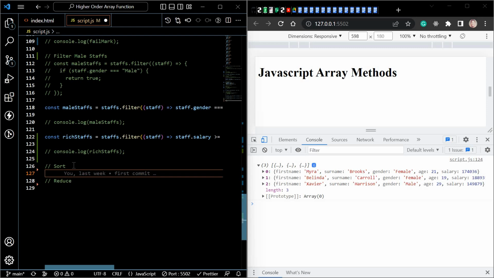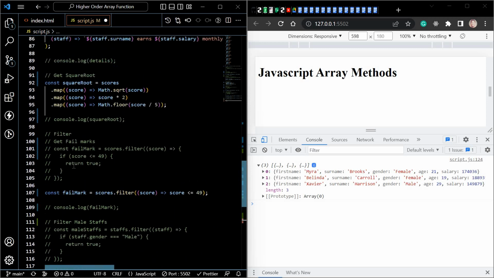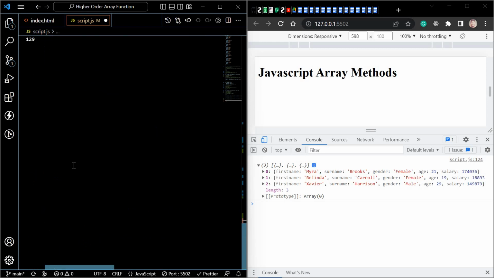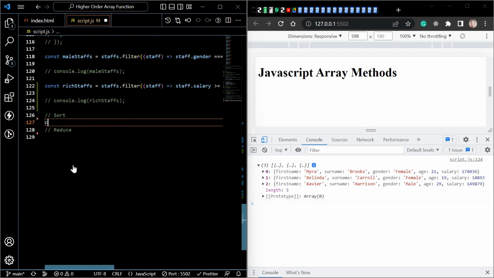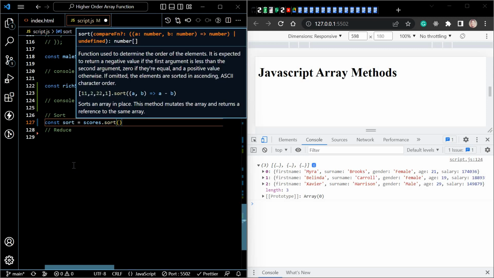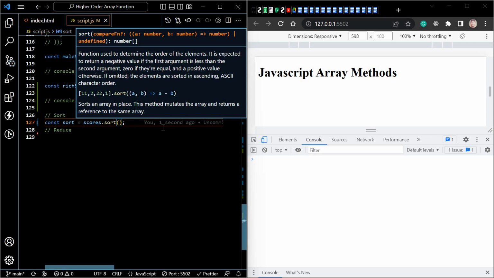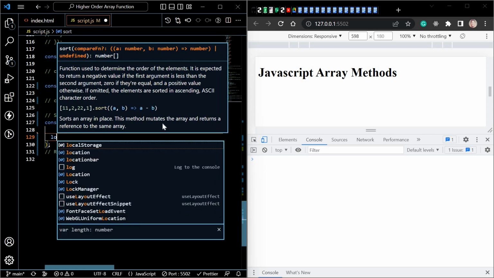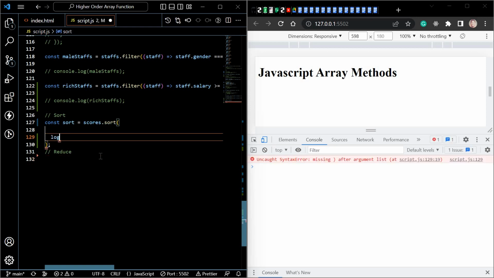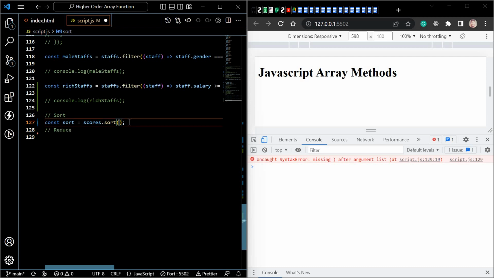So let's sort the scores in ascending order. So say const sort equals to scores dot sort. Are we done? So let's log out sort. Okay. Oh, sorry.